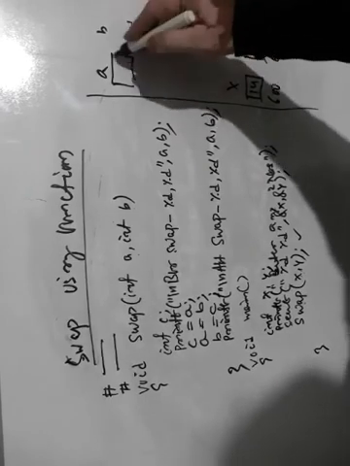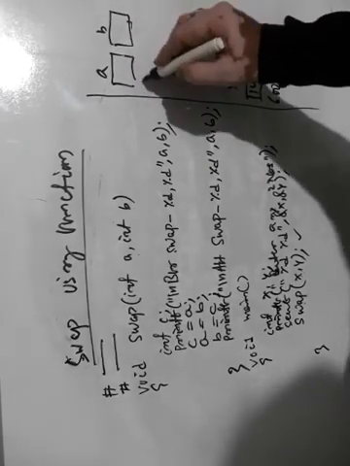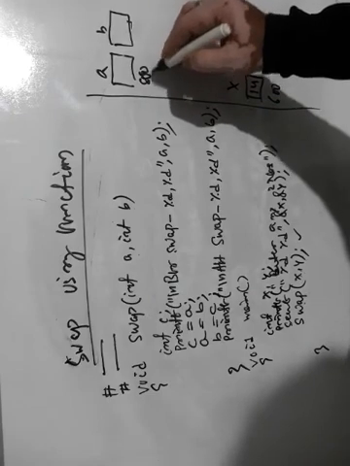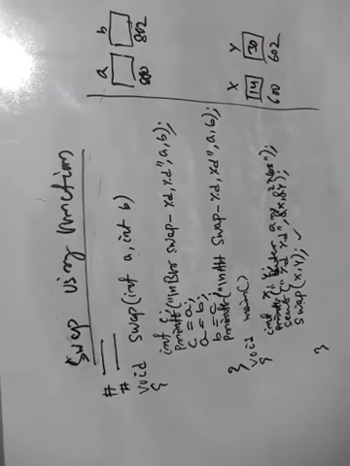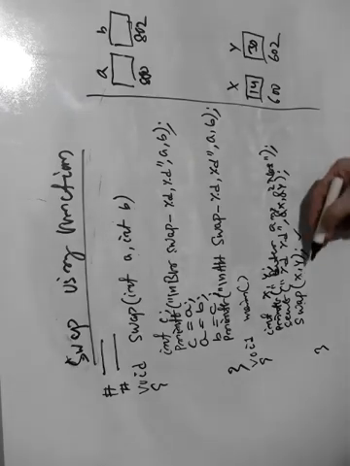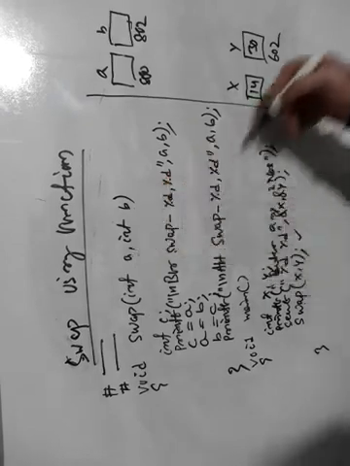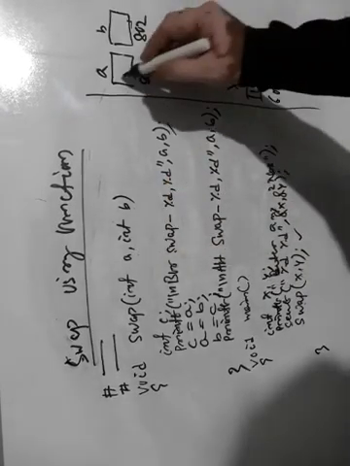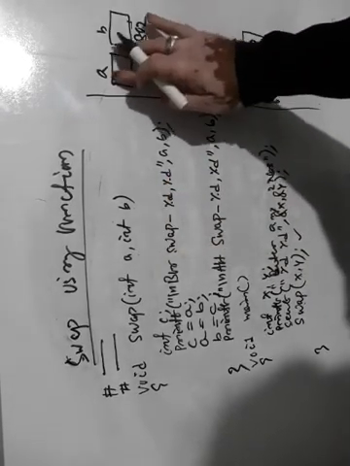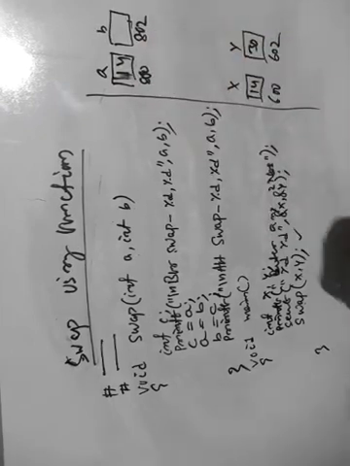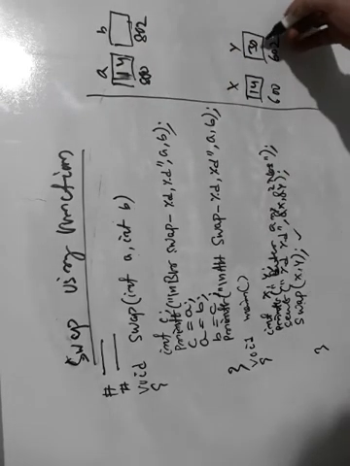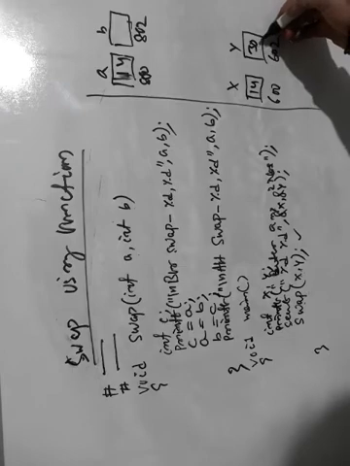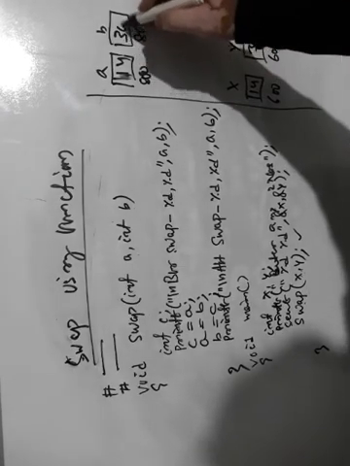So a is suppose 800 and b is 802, as 2 bytes it is occupying. That is the address that we are not discussing now. I am just writing roughly. So now the value of x will transport to a. So what is the value? 14. So 14 will appear here. And the value of y, that is 30, will transfer to b. Clear?